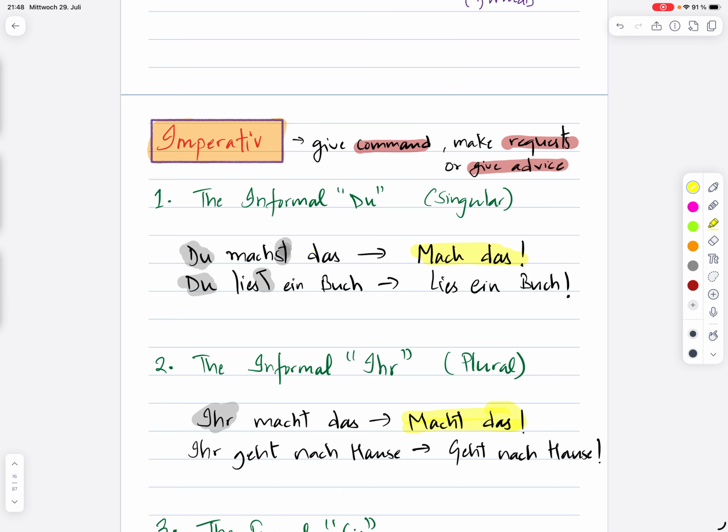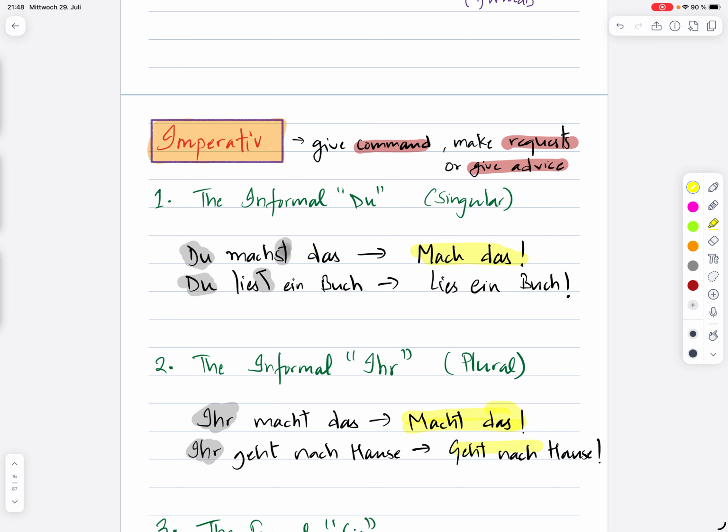Right? Now let's look at another sentence. So ear gate knock house. They are going to the house. So ear is for more than one person. We say ear you go to the house, right? So we will drop the personal pronoun here, and everything else remains the same. So it will be gate knock house. You go home, right? So this will be the imperative sentence.